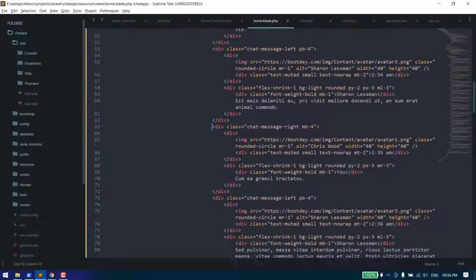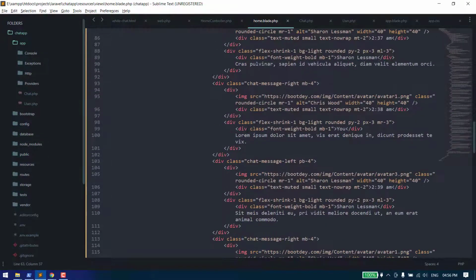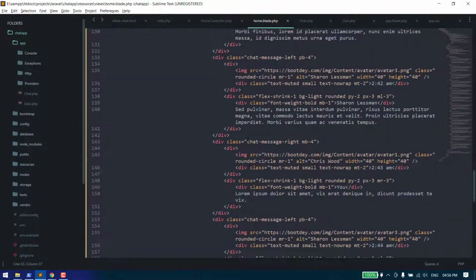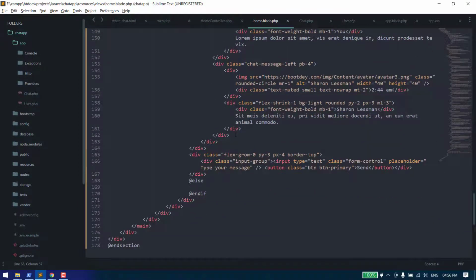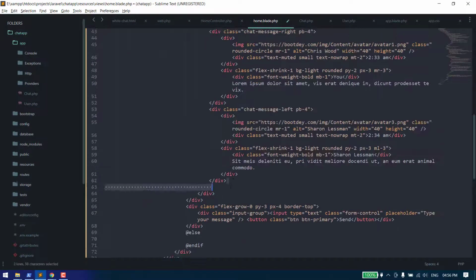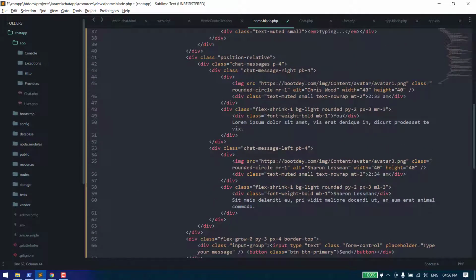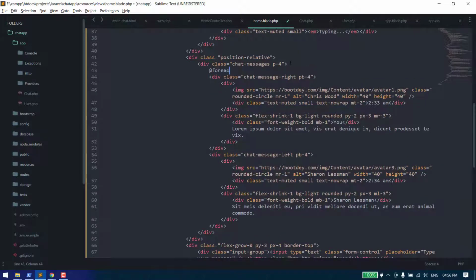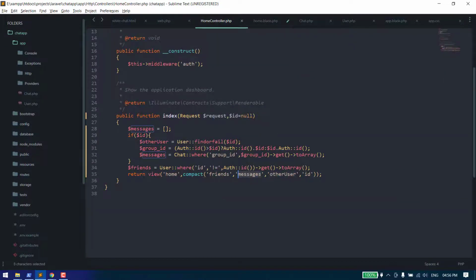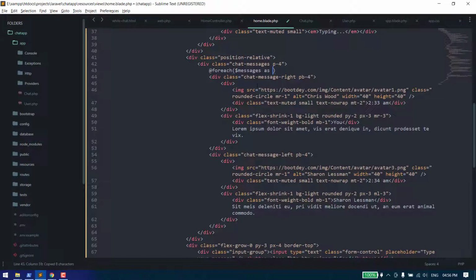And now we need to loop through all the chats. First of all, let's loop through all the messages as dollar message.